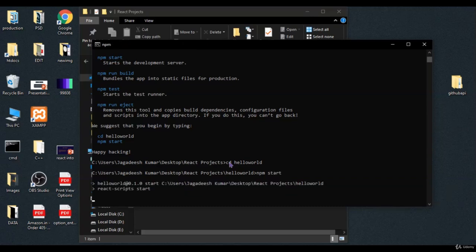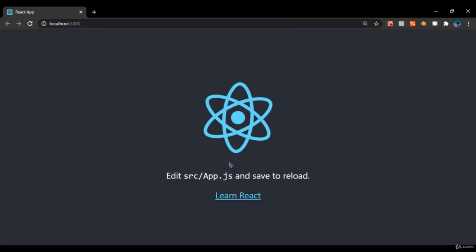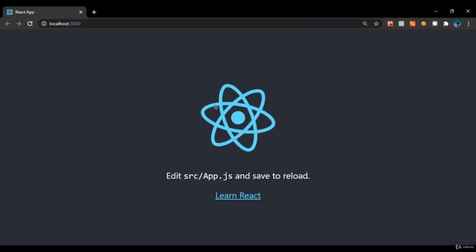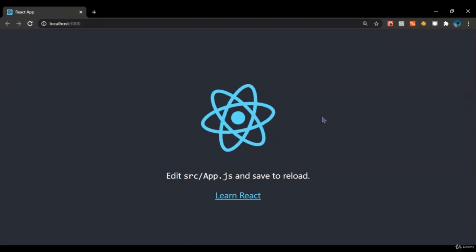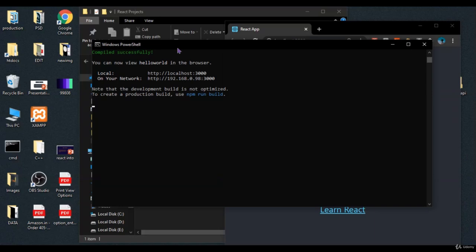This will create a new server with a port number of its choice, and the browser will automatically open. We have created our first React project by using the command line.